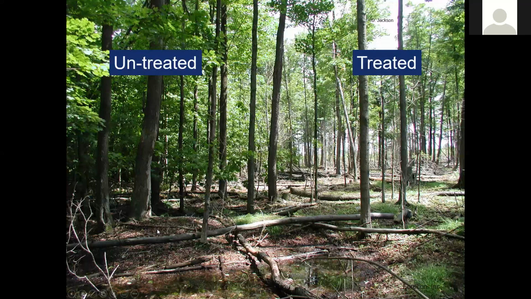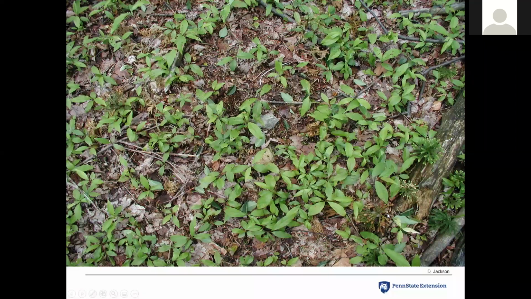Here's just another example that was treated with an air blast sprayer. So you can see that dense low shade on the untreated side here to my left, and then just treating it with a herbicide, and you can see how much more light's coming in here. So this was the treated, so it's that treated from that ground layer up to that 15 or 20 feet was controlled, and that was enough to let in a tremendous amount of light. And that's what the understory looked like. It was just a carpet of black cherry new germinants once that light was allowed to reach the forest floor.